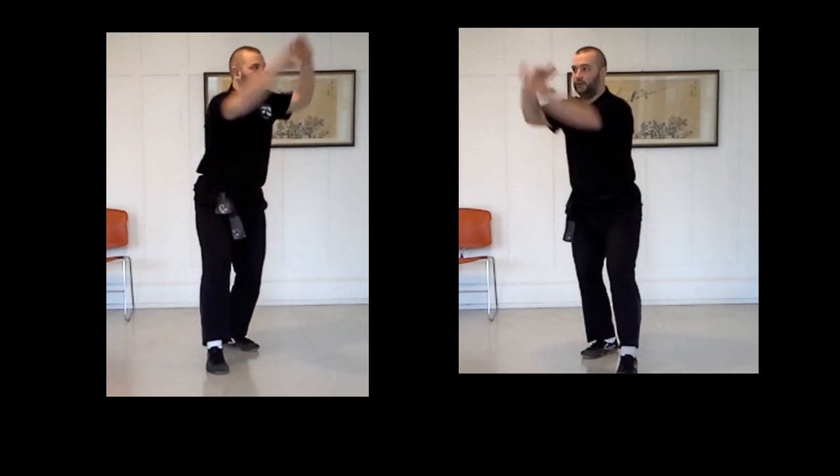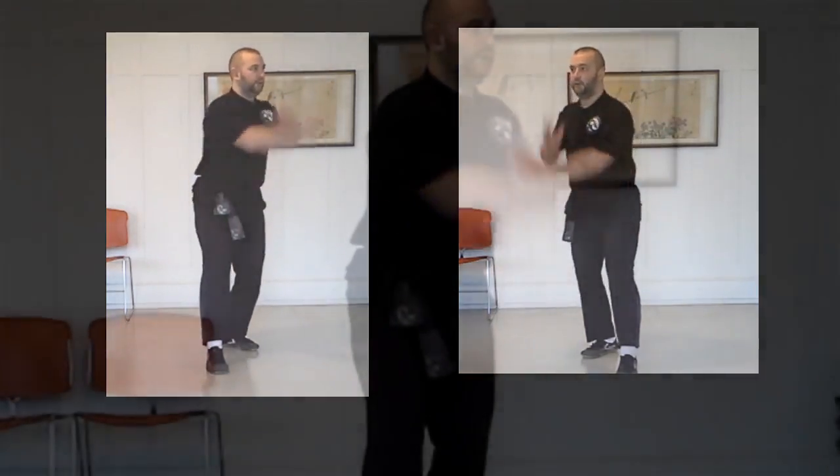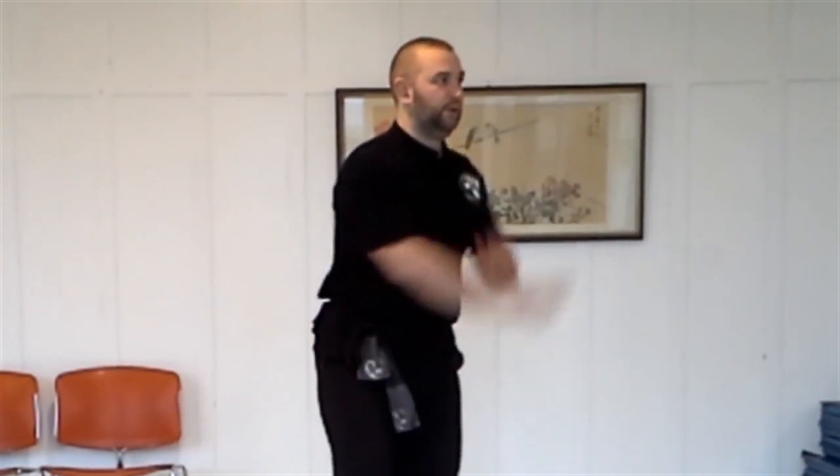High inside cross is done in cat stance. It will need to be done in both the left foot forward position and in the right foot forward position. The high inside cross brings both hands together, proceeding upward and outward, crossing at the wrist right in front of the nose inside the attack line.